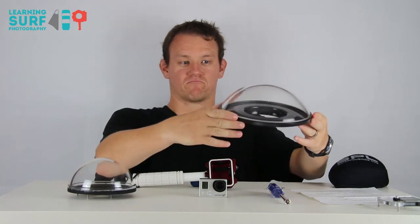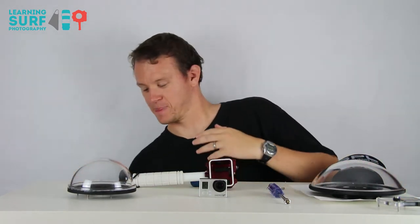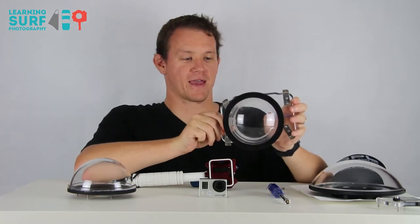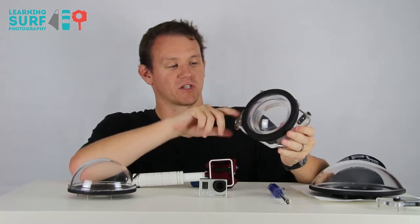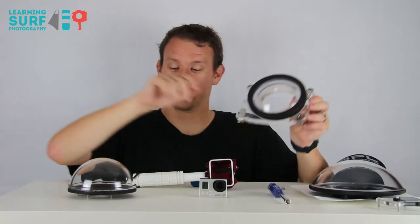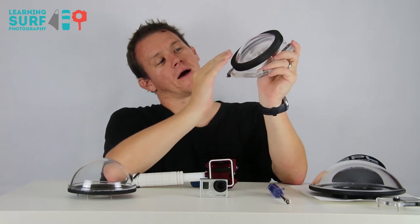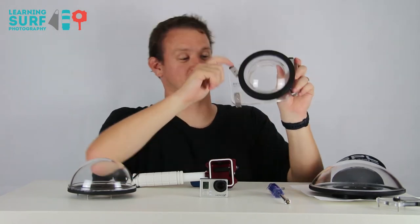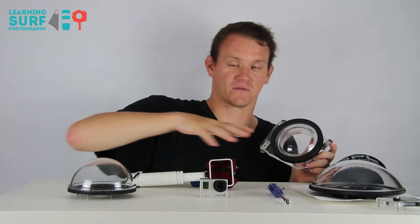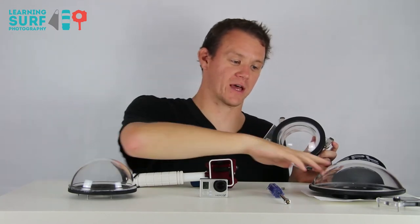The dome is like a whole hemisphere — a half sphere — of acrylic. That gets the lens on the GoPro as far away as possible from the actual element of the dome which is in contact with the sea, giving you a more distinct waterline when you're doing these over-under style shots. This dome is off an older AquaTech housing designed to be used with the Canon 15mm fisheye on a full frame camera, which is about equivalent to the fisheye on the GoPro. As you can see, it doesn't use the whole dome, so the fisheye element is going to be really close to this curved surface — great for crisp action shots above the water, but it won't give the same over-under effect as a dome that's more separated from the lens.